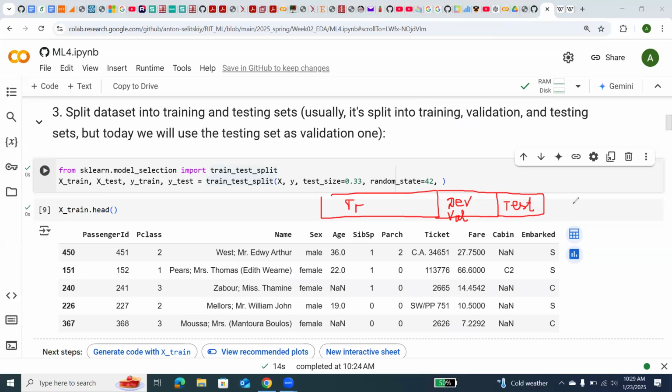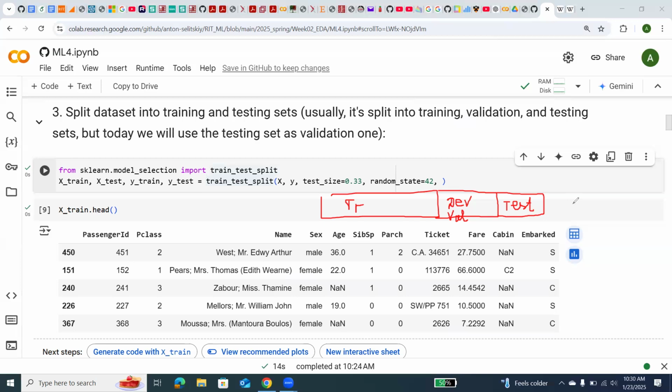So typically when people evaluate their model, they report the results on the data that they never used for choosing the model or hyperparameters. So a typical split is, for example, 70%, 15%, 15%, or 60%, 20%, 20%.